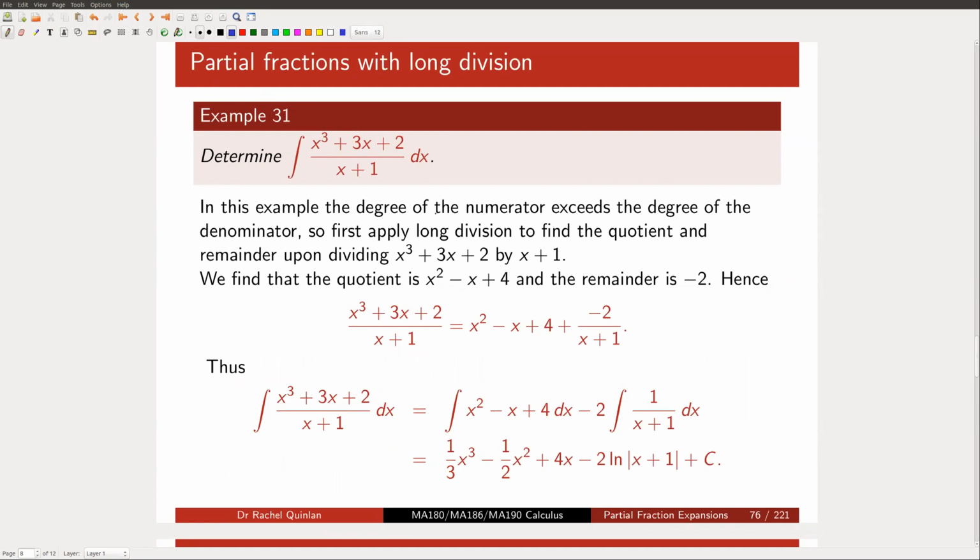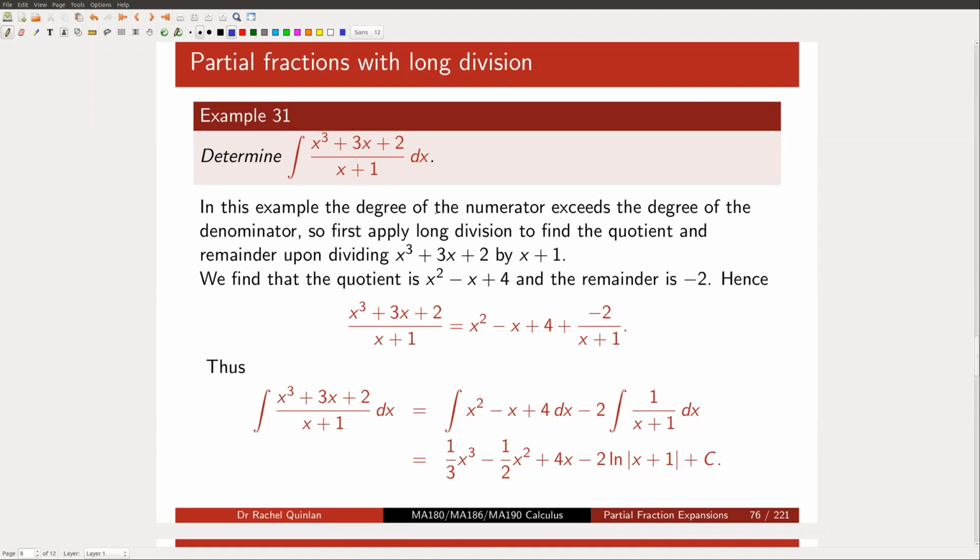And this one is, again, a typical kind of rational function: x cubed plus 3x plus 2 over x plus 1. The thing to observe here, and when you're practicing examples like this, this is the first thing to check, is that the degree of the numerator is 3 and the degree of the denominator is 1. The denominator is not a factor of the numerator. If it was, this would just be a polynomial and life would be good. That's a good thing to check for. If you're in luck, it will be, but in this case, it isn't.